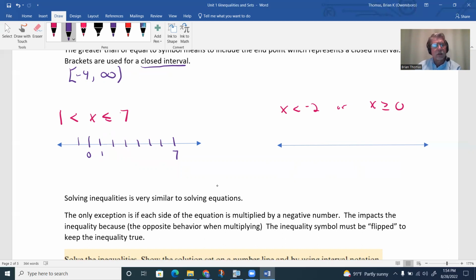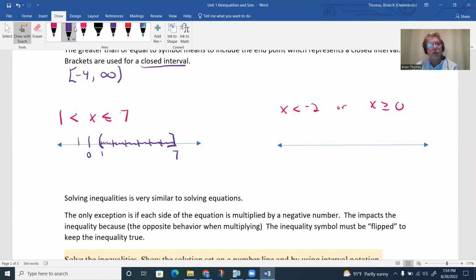So on a number line, notice how it's greater than 1. Notice how the 1 is my left boundary, so I use a parenthesis opening towards the right. And notice how the 7 is the right boundary, but it's a closed interval on the right side, so we use a bracket there. So my graph is actually going to be between 1 and 7. 1 is open, but 7 is closed. So using that, I can come down here and make my interval notation. But I need a parenthesis, not a bracket, for the 1. Let's try that again.